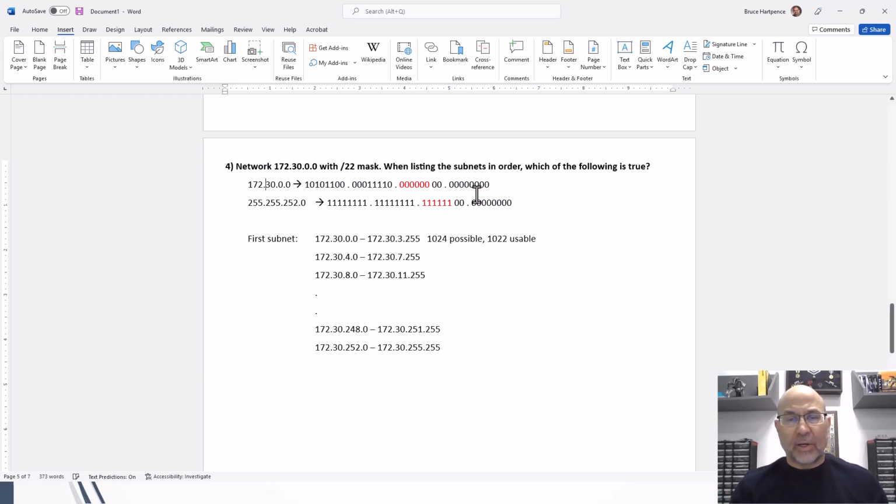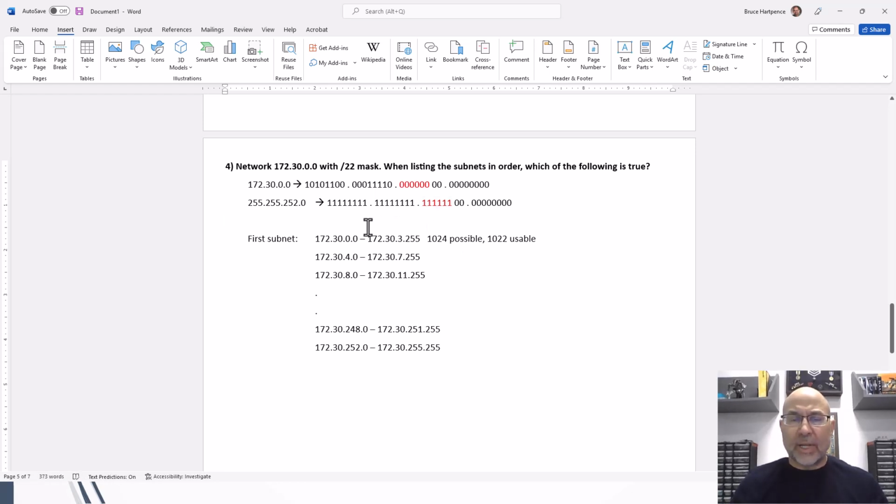So if we break this out into binary, and we're given the slash 22, well, that's just 8 plus 8 plus 6 more. So this is what the mask looks like. So that right there is the bits stolen. And we just ask ourselves, how many subnets did we just create? Well, 6 bits stolen, no matter what network you're in, you're going to create 64 subnets. But now we also know, because it's a class B, the size of each subnet, which would be 10 bits of addressing for the host. So we create 64 subnets. We know that that's one of the answers.